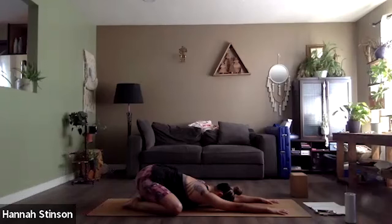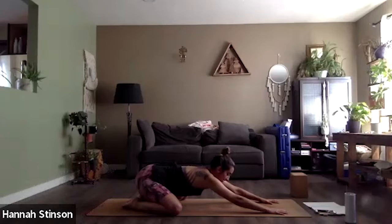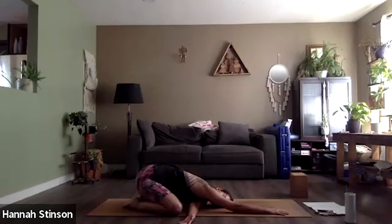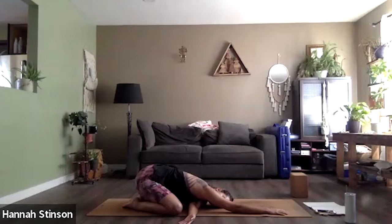And then keeping everything as is, except for now we're going to thread that left arm underneath the right. Left ear or left side of the head comes to the mat. Getting into the shoulders while we're in child's pose. I like to think of this as a thread the needle child's pose hybrid. Beautiful. And release and switch to the other side.